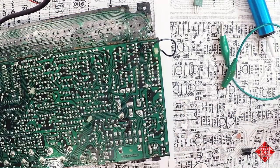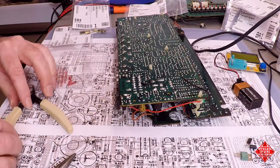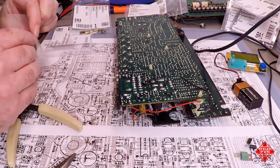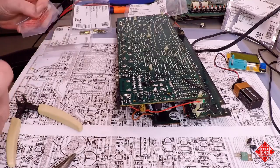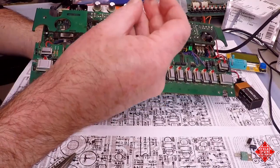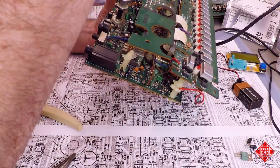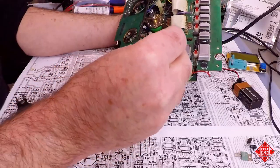Okay. Now, lest we forget, we also have C9, which is our filter capacitor for the 5-volt supply. And you may recall that we had a larger capacitor than was indicated in that position, and we're putting a larger one back in place. And so we're using a 100 microfarad at 16 volt. And this capacitor's function is to filter the 5-volt power supply rail, and it goes right adjacent to this slider switch, which is located here.